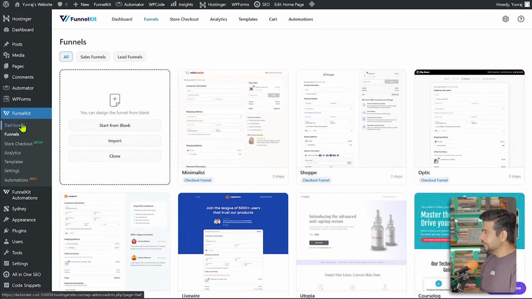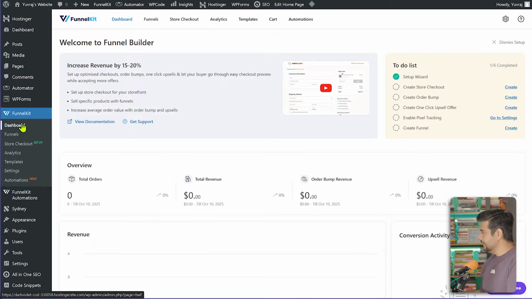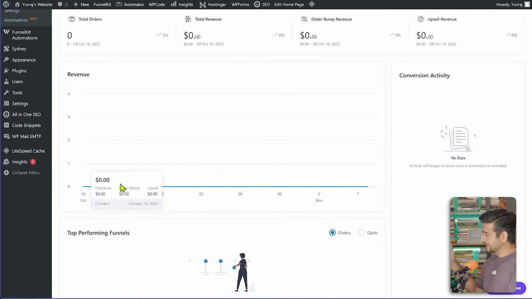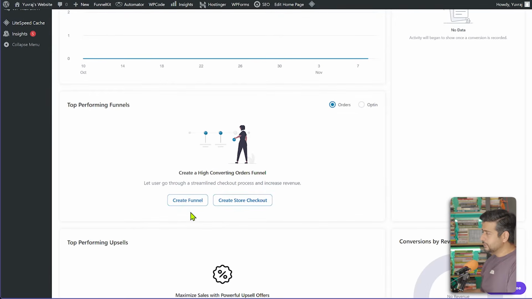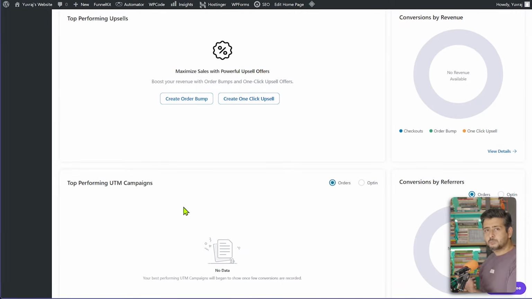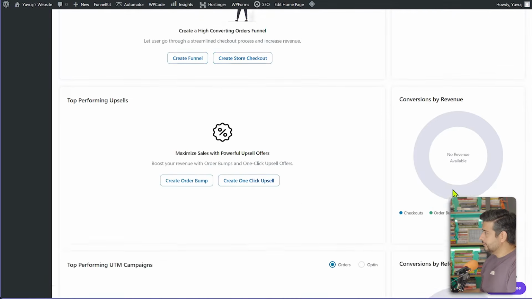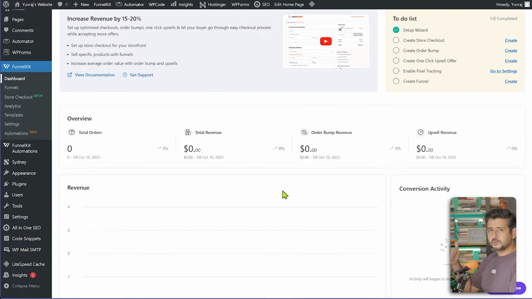So once you're here, you can see the dashboard. Let me go to the dashboard first. And inside the dashboard, you can see a list of steps. You can see an overview of your dashboard, basically the revenue and everything like that. So you can already see there's a lot of data which will start populating once we actually launch our funnel. You can see conversion, referrals, a lot of data compared to the funnel I had.